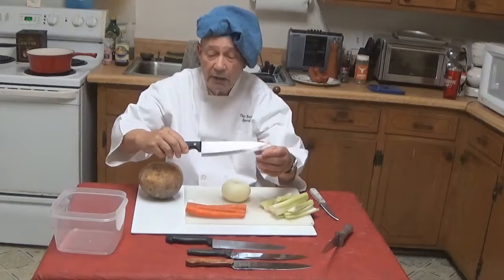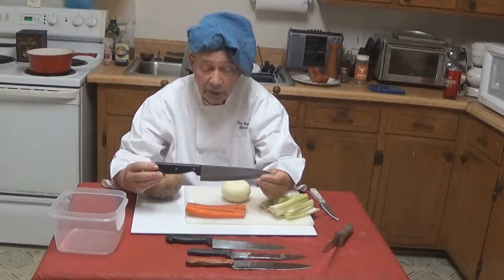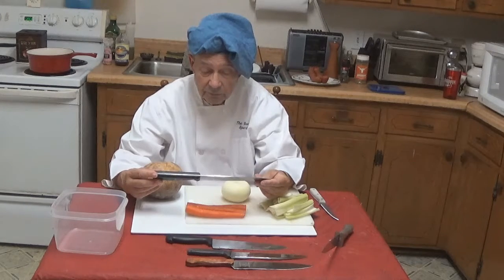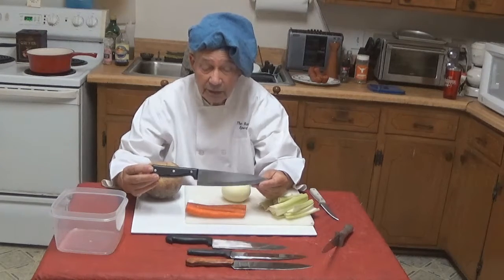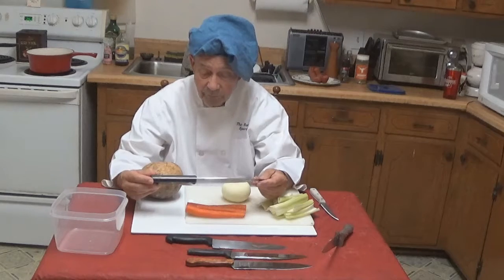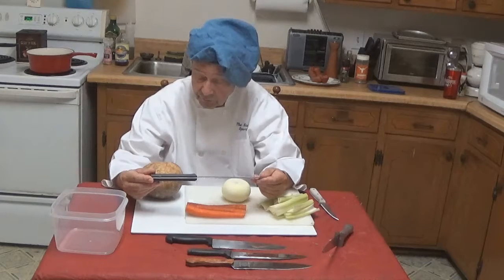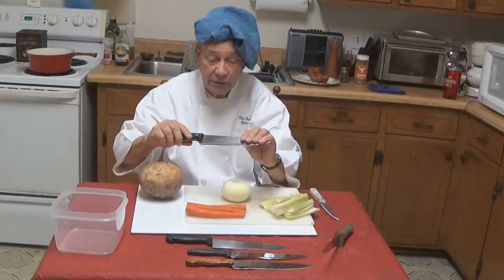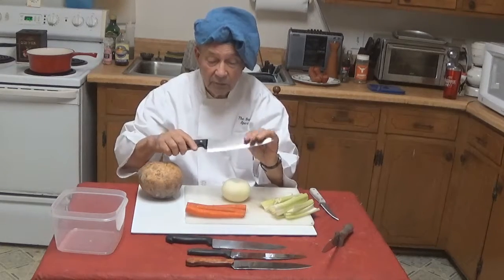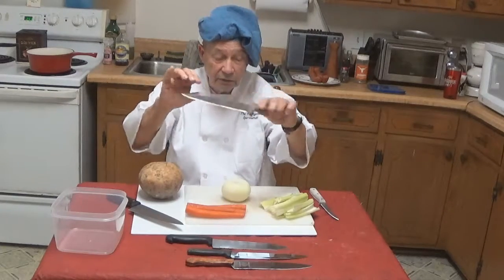This is a Japanese blade. It is trademark Chef Mate. Heavier steel than any of the rest. This is a really robust knife, whereas the others are quite flexible. This has some flex, but compared to some of these, not near so much.